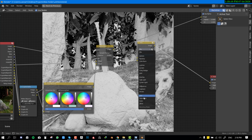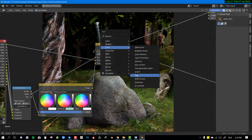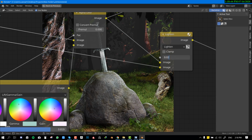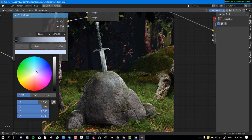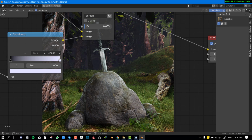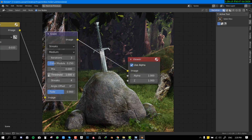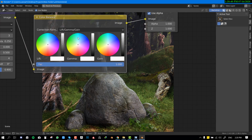So I wanted to add ambient occlusion, but for this scene it was not necessary, or it kind of broke most of what I was going for, so I just forgot that. Now I'm using the mist pass to add some volume coming from the background to make it feel more natural, and I'll use the color ramp to control the color. I also added glare to add some mystical feel to the sword, so that you can get some glare on the sword.